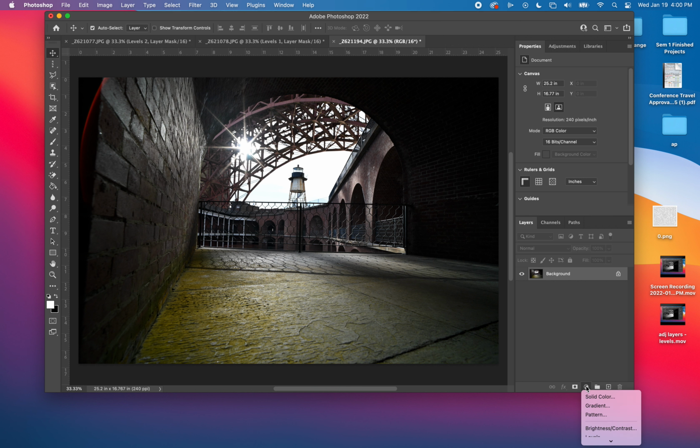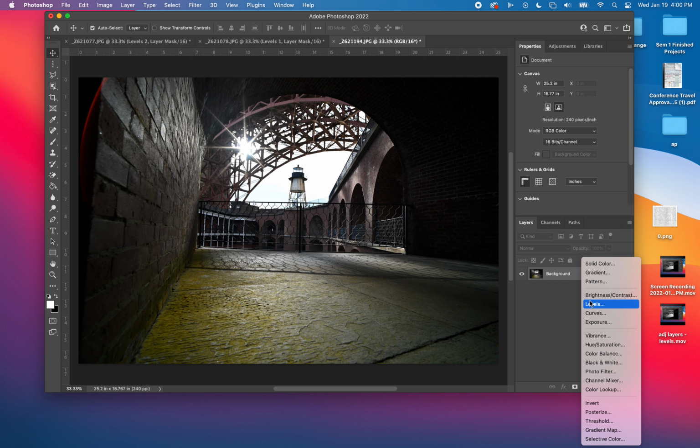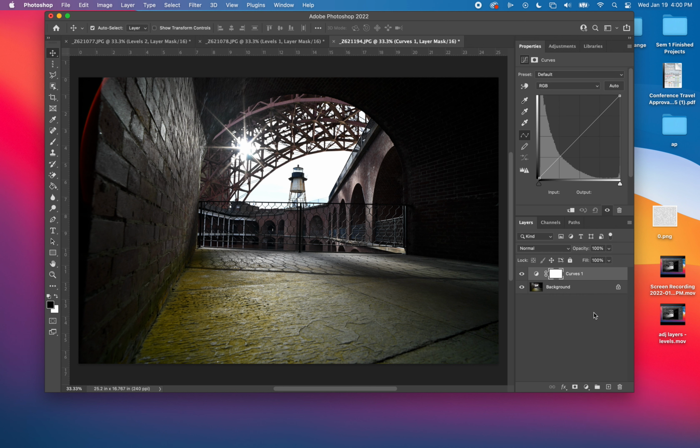Again, I go back to the adjustment layer symbol and I scroll down and I'm choosing curves this time. And you can see that the adjustment levels are also divided into sections. The section that we're working with today is all about the tone range of the picture. There's a section down here that has everything to do with color, this one has to do with special effects, and at the top has to do with adding flat color. So let's go to curves.